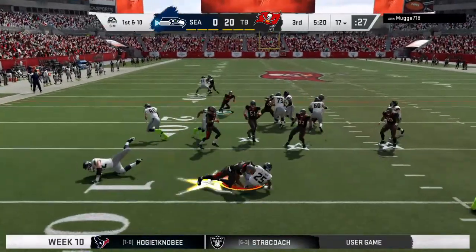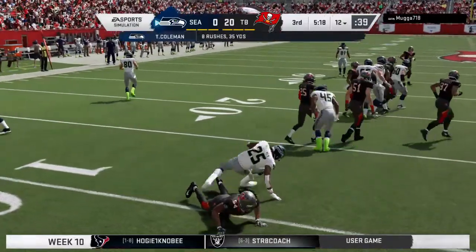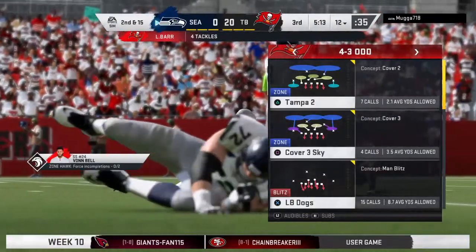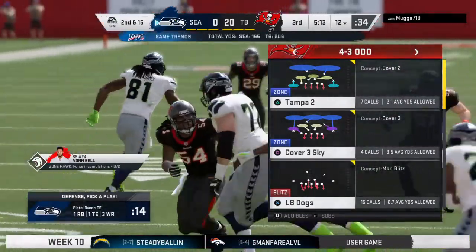And the drive starts with a handoff to Coleman. And he is going to be stopped cold behind the line of scrimmage. A full 5-yard loss that time. It's going to make second down pretty tough.